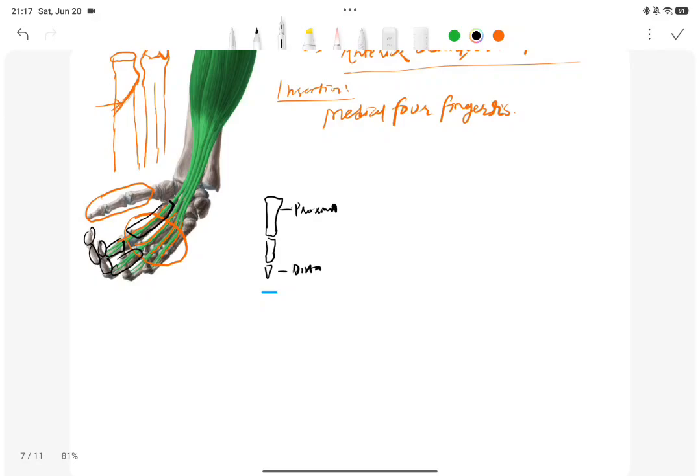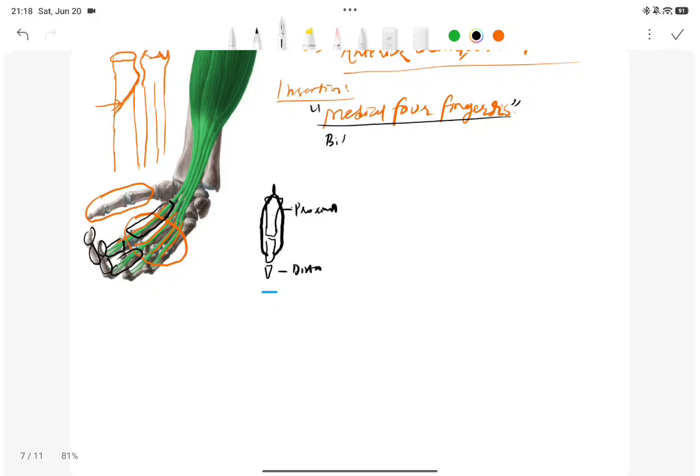So at the base of the proximal phalanx, this tendon splits into two, it splits like this. It is split into two parts, spread at the base of the proximal phalanx, and is finally inserted in the side of the medial phalanx, or intermediate phalanx, like this. So there is an insertion in the medial four fingers and the bifurcation of the tendon.